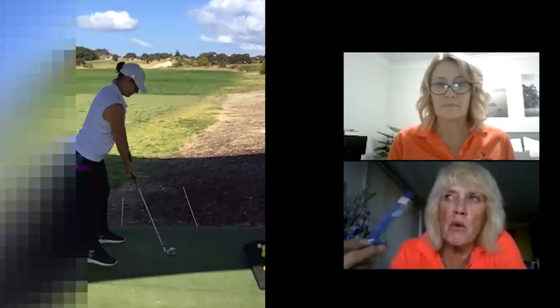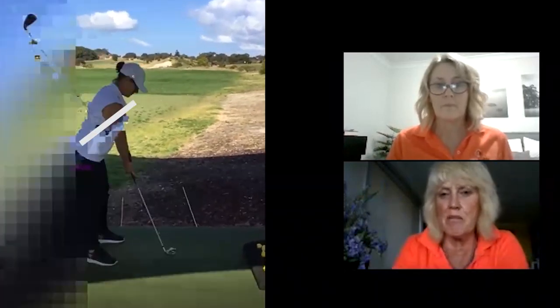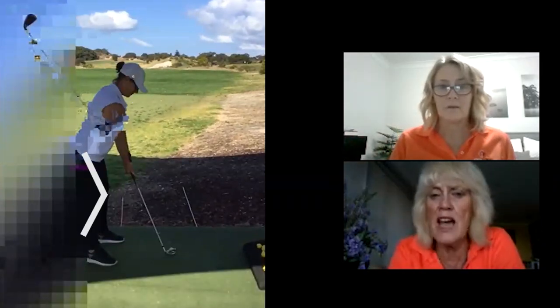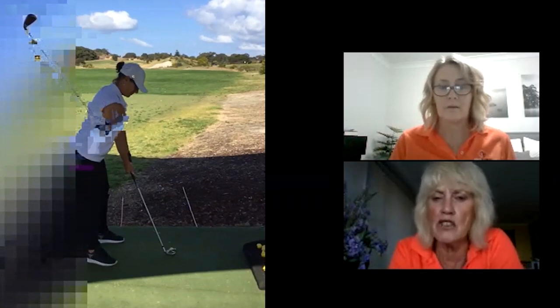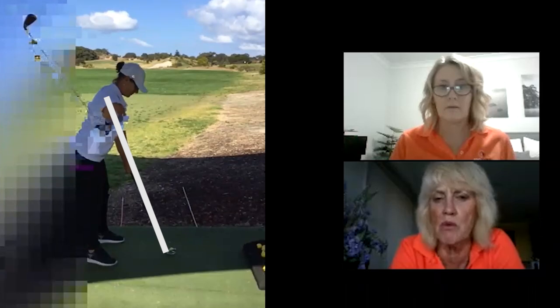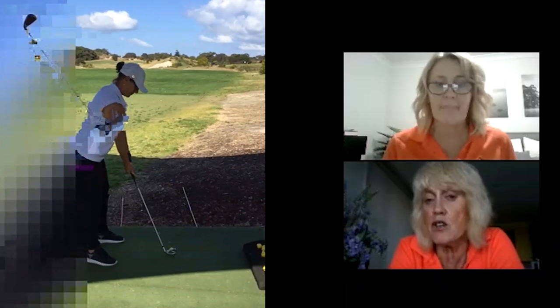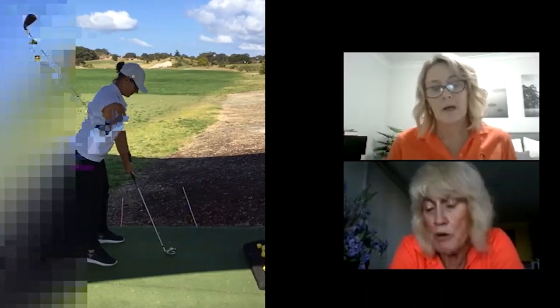So you can see in this first lesson — which was a half-hour lesson — we worked with Michelle's posture because her posture was far too upright. We needed to get more forward tilt and a little bit more knee bend because she wasn't able to use the ground, and her wrists were arched too much. You can see if you drew a line from the shaft, it goes right up through her right arm in one straight line — we didn't want that. So we got a little bit more forward tilt, a little bit more knee bend, and corrected her right-hand grip, which was a lot to do in half an hour.